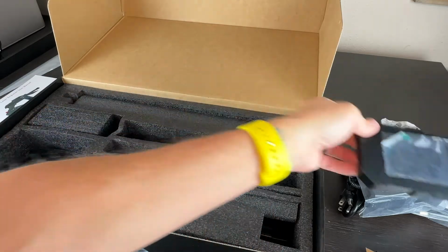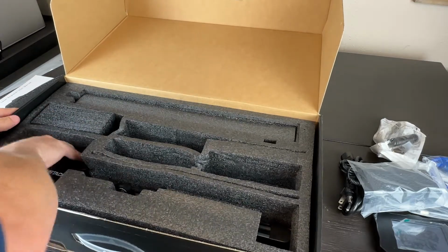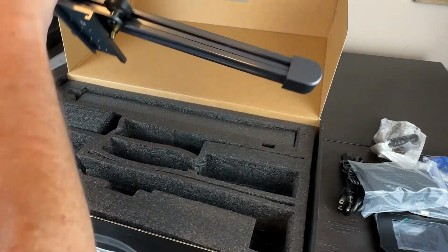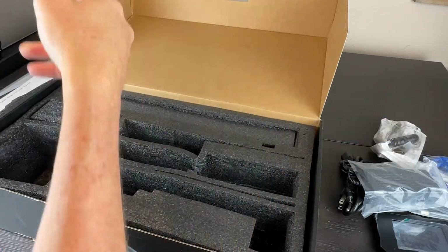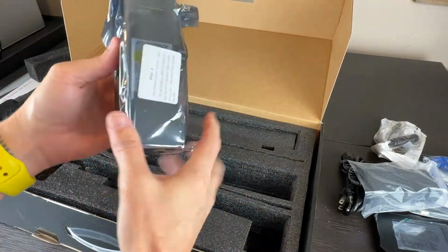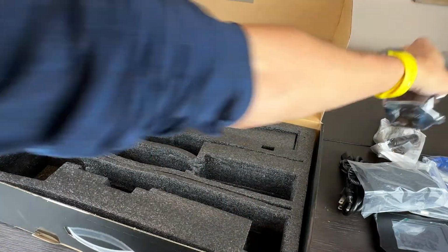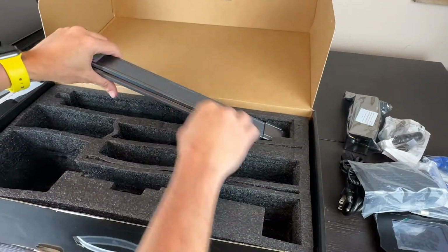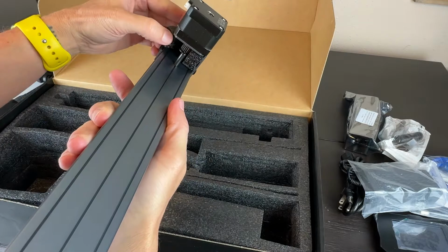Screen. All right, there's one of the arms. Okay, all right, set that aside. Keep going. And there's the laser head. Call it what you will. Make sure that doesn't fall anywhere. Okay, there we go. Yeah, I'll leave that on for now.